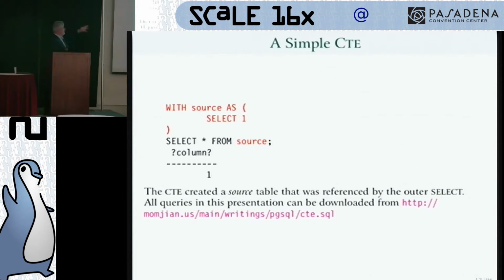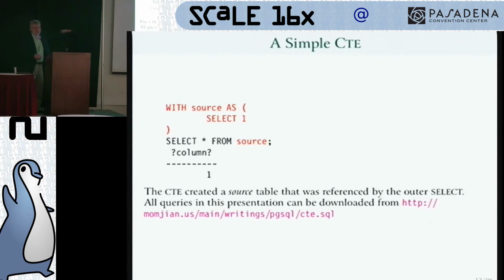Another thing I should point out is that this talk and the window function talk were both written first as SQL. So what I did is I wrote the SQL I wanted to show, I ran it, and then I copied it into the presentation. So this URL right here is actually the SQL from this presentation.